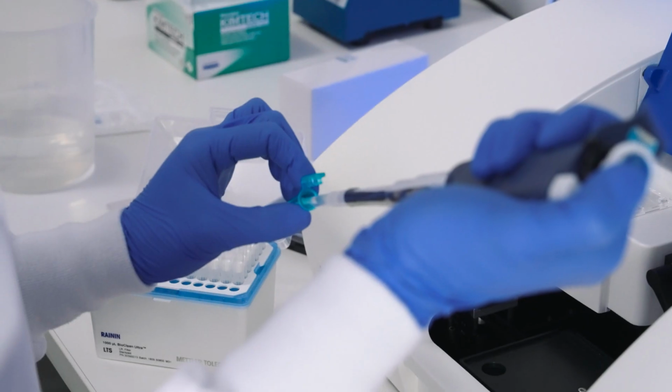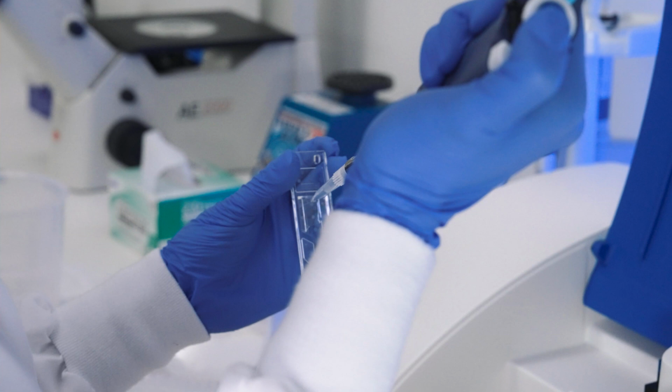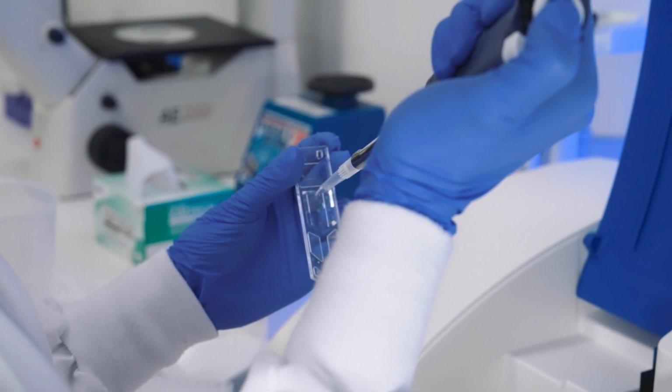We will be dispensing CHO cells, a common cell line used in biologics manufacturing. Our samples are a mixture of wild-type and green fluorescent protein-expressing cells. We will also stain these cells with Cell Tracker Red to identify live cells in the population. We recommend using a viability dye to improve experimental success in single-cell outgrowth.